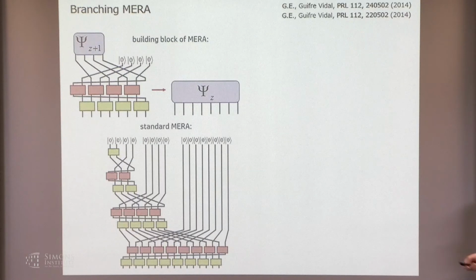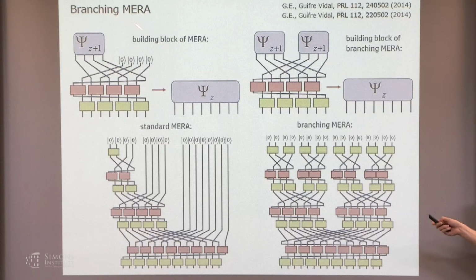So now, in order to have the logarithmic scaling in 2 dimensions, we need a more sophisticated class of state called a branching mirror. The branching mirror is built from a very similar sort of primitive block, except rather than initializing half the qubits in the 0 state, we take some quantum state, interlace them, perform a shallow quantum circuit, and we can repeat this procedure many times. Remarkably, this class of quantum state is still efficient to evaluate. We can still get expectation values in a linear number of steps, linear number of qubits.